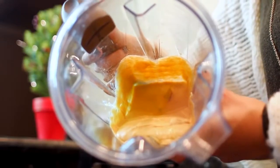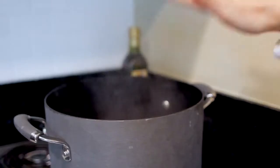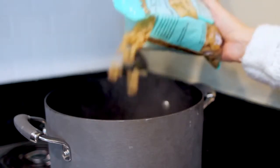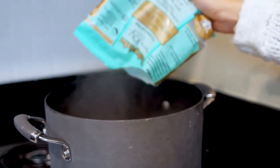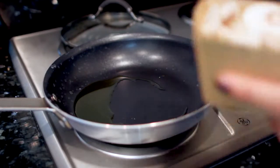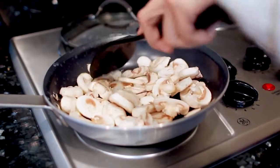And when you're finished blending it all together, you should be left with a creamy sauce like this. So the water is boiling now, and I'm going to add in the pasta. I have this pan that's been heating up with a little olive oil in it, and now I'm just gonna add in the mushrooms. I'm going to cook these until they're tender.